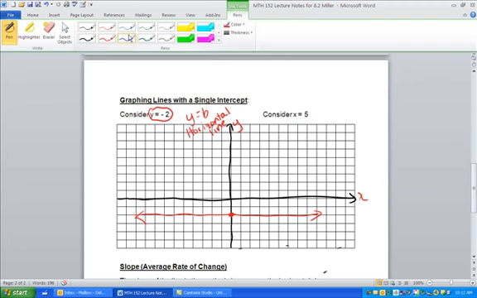Now let's do the other one in blue. X equals 5. 1, 2, 3, 4, 5. It only has the x-intercept, which is on the x-axis, and this time the x-coordinate remains constant. It's always 5. We have 5, 0, 5, 1, 5, 2, 5, 3, 5, 4, 5, 5, and so forth. So for all of these points, x is 5, y can be any number. So when we have x equals a, then we get a vertical line going through a on the x-axis.